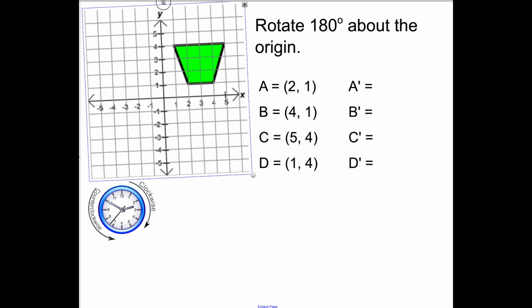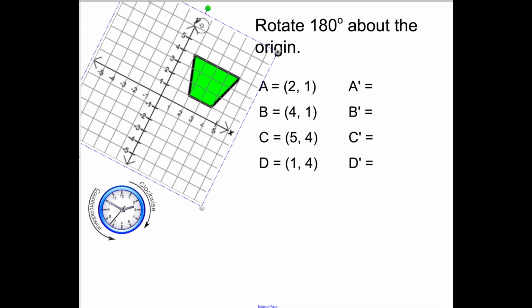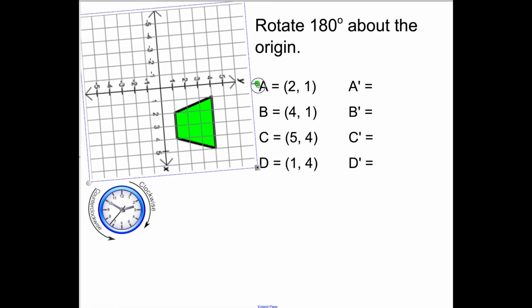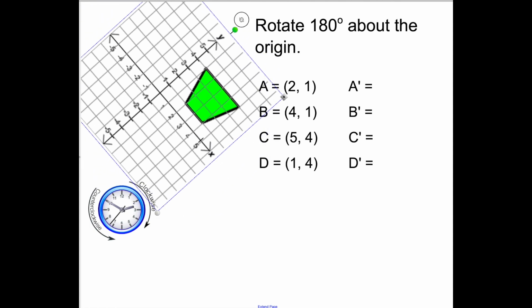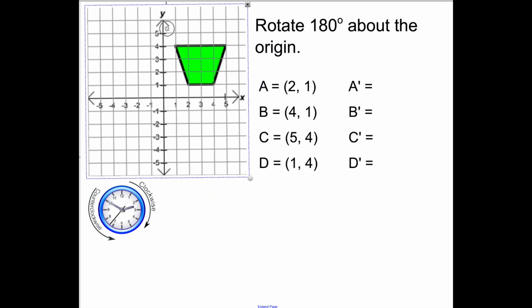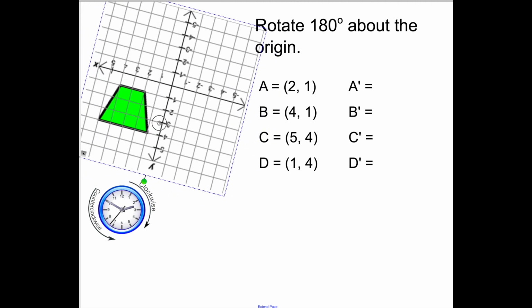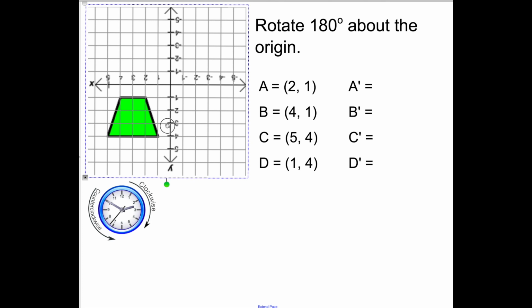Okay, so here I go. I'm going to rotate 180 degrees. The way I do it does not matter. It's going to end up in the same place. So if I go 180 clockwise, I end up here. I'll reset. If I go 180 counterclockwise, I end up here. And again, all I'm doing, and you can see it's the same, is I'm just putting my finger on that point of rotation and I'm turning my paper. Okay, and when you're not on the computer, it's actually sometimes a lot more manageable than when you're on the computer.